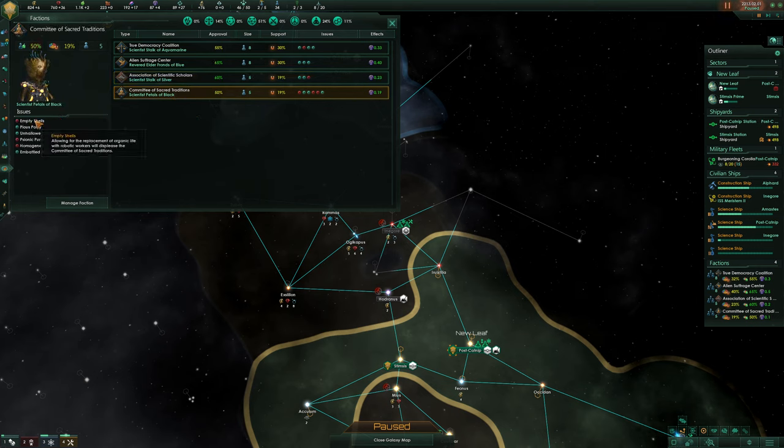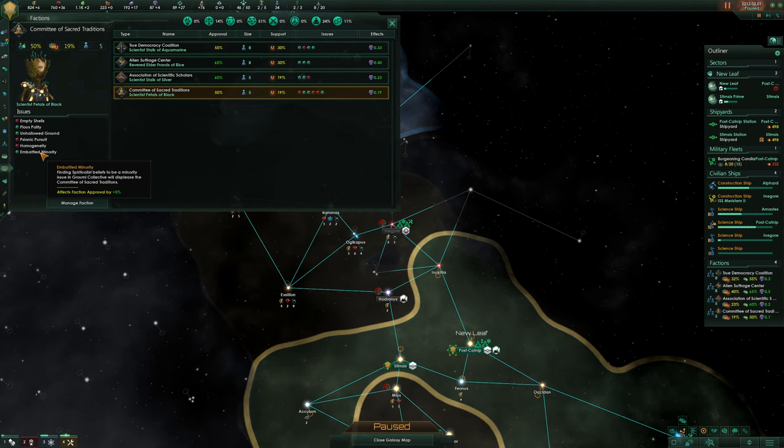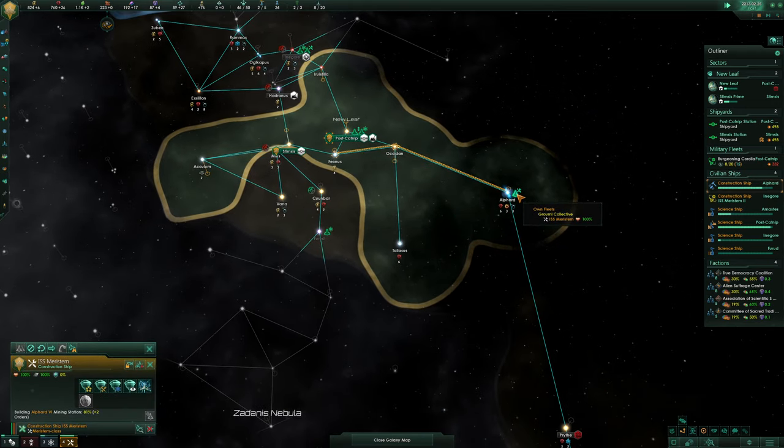The Committee of Sacred Traditions. Okay, allowing for the replacement of organic life with robotic workers will displease them. Okay, so we should outlaw AI if we want to keep them happy. Pious Polity. Okay, spiritual values. Unhallowed ground. Setting foot in any tomb worlds will upset them. Psionic Pursuit, they do like that. Homogeneity. At least 25% of our population being some form of spiritualist will please them. Is that the case, though? Okay. Embattled minority. Finding spiritualist beliefs to be a minority issue in Groumi Collective will displease them. Okay. Well, I think we're going to be okay with the factions for now. They're going to give us some extra influence, so that's good. And that means that I can expand just a little bit faster, hopefully.